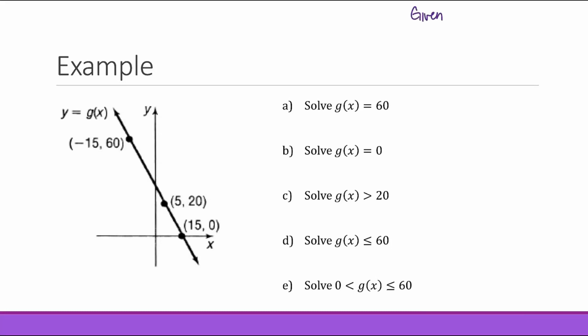Let's just say we were given that g of x happens to equal negative 2x plus 30. So if you're solving g of x equals 60, then you're going to set the equation negative 2x plus 30 equal to 60. And then what are you solving for? Well, you're solving for the missing variable. What's missing is x. So you're going to subtract the 30 to the other side. Negative 2x equals 30, divide by negative 2. We get the x value, x equals negative 15. Right, so that is my solution.